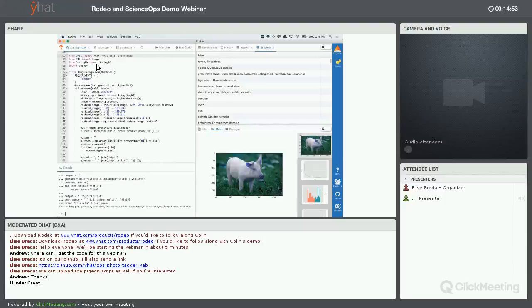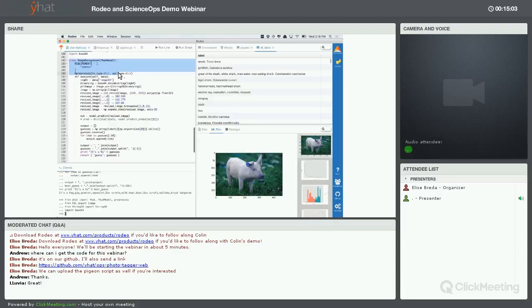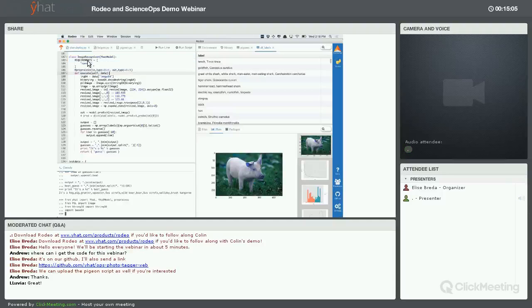So to do that, we're going to use the Yhat Python package. Load that in here. And then to specify the model that we're actually going to deploy, it's really easy. Just extend the Yhat package and specify an execute function. And that execute function is going to define how new data is processed and how a prediction is made using that data.